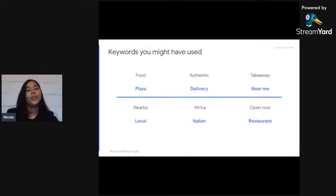So these are the potential keywords you might have used. Keywords are very important for every business website as they drive targeted web traffic to your business for free. Keywords are the words and phrases that internet users type into the search box of search engines such as Google to find websites that match what they are looking for.